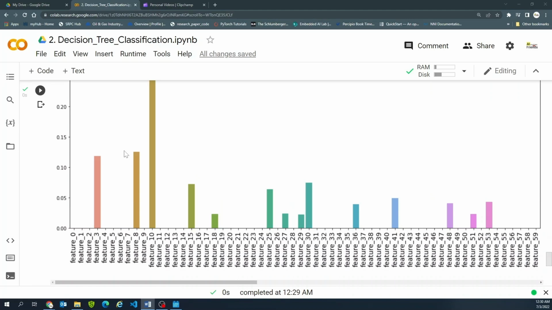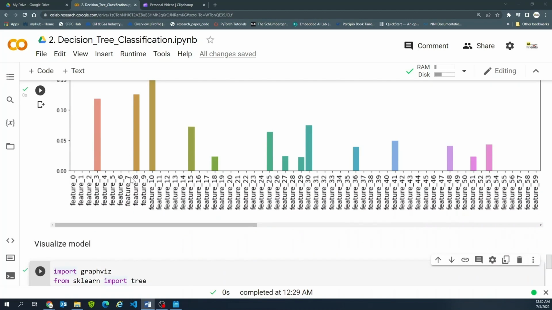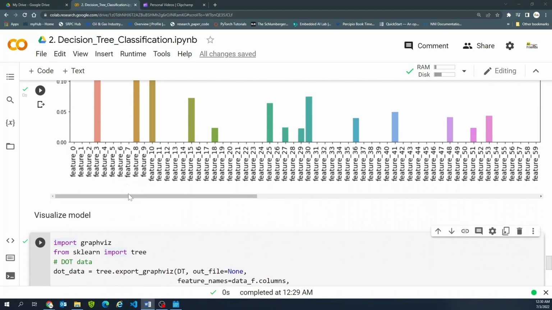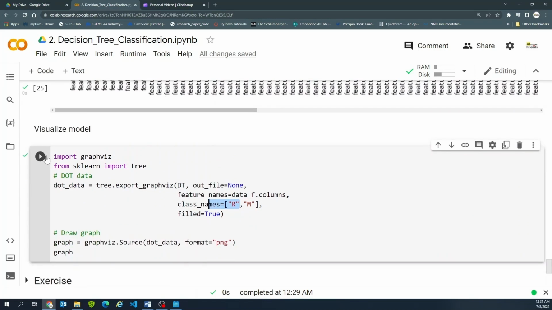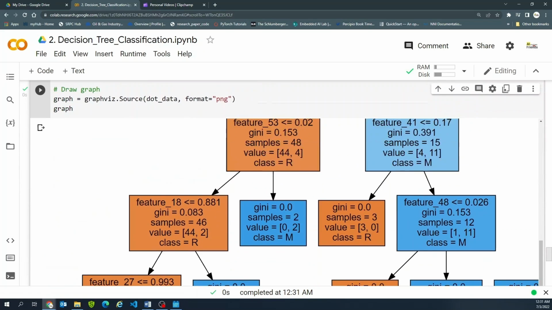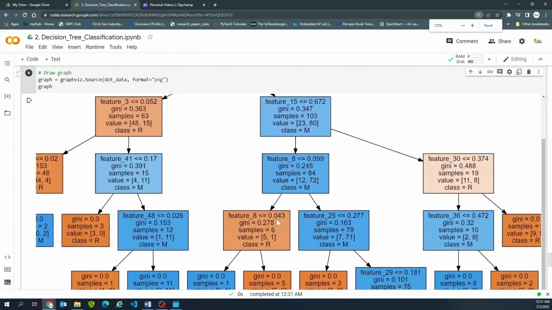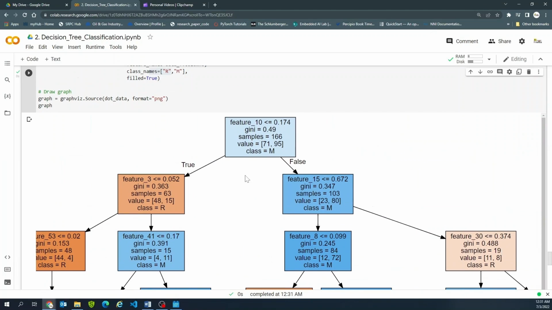Now I will show you a cool visualization of the tree structure of our classifier using the GraphViz library. We can create a tree from the tree class and we pass our classifier, feature names, and output class names, and we can visualize it. Cool. As you can see in this tree, the first node is the root node with the splitting criteria: feature 10 is less than 0.174.